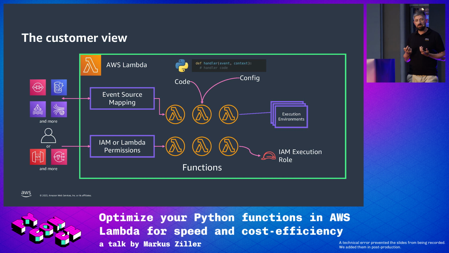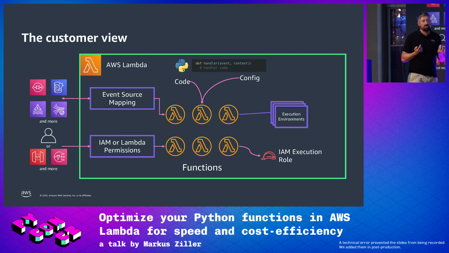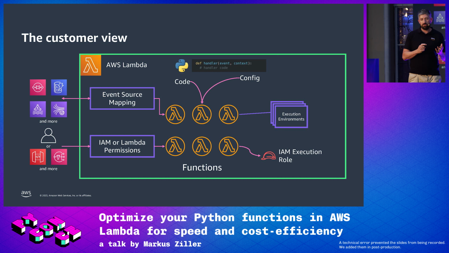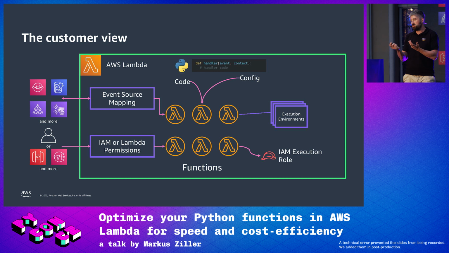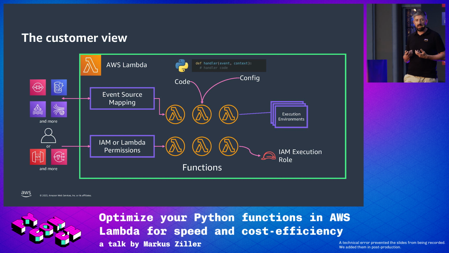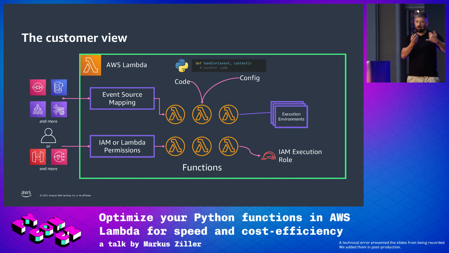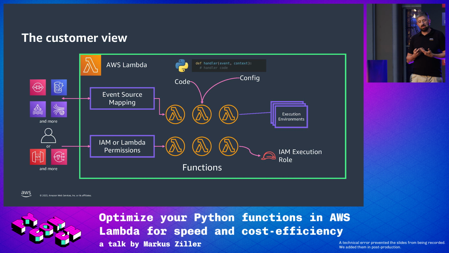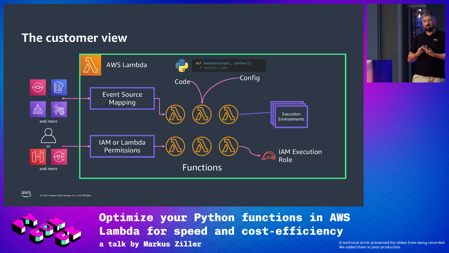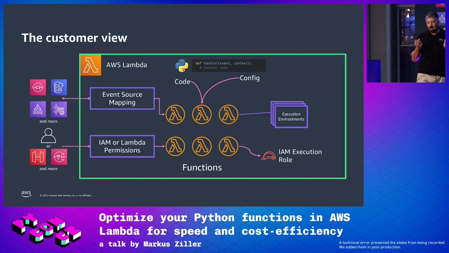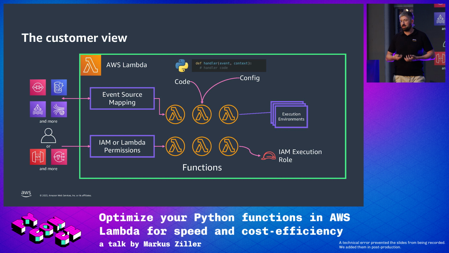And then at some point, you want to react to an event. And that event can come from a number of different sources. Typical sources are a message queue or an API gateway. And that event comes in from external and then gets mapped to Lambda. And at the end of the day, this is going to be a dict that is passed to your Python function that you wrote. And then you go on and run your business logic.